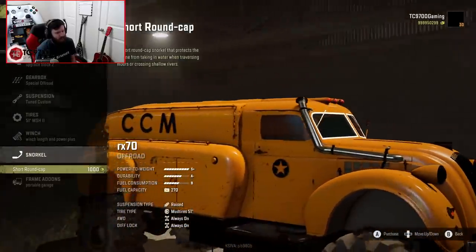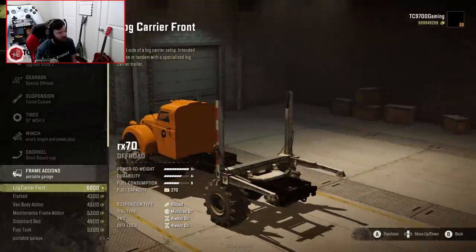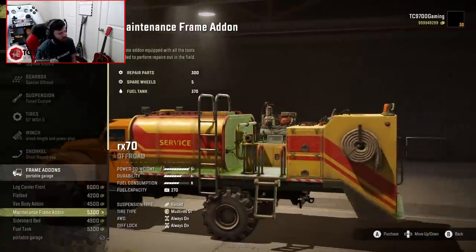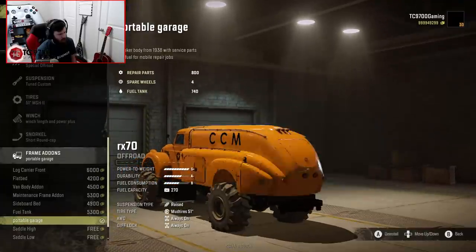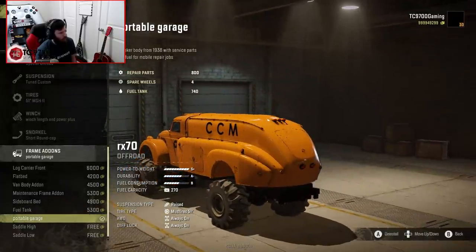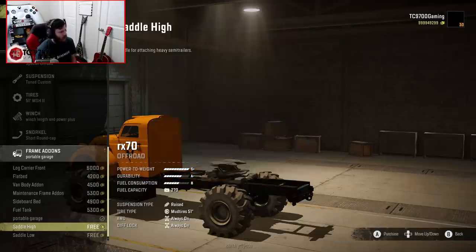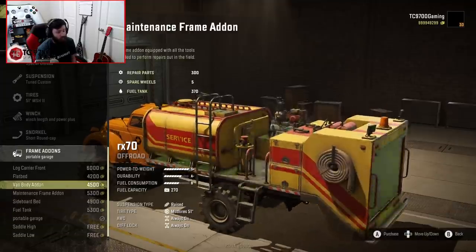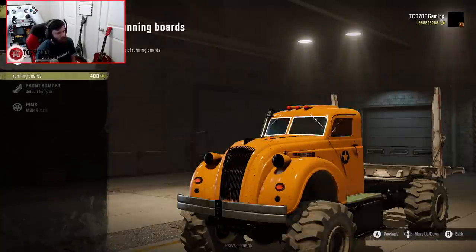Oh, I love how he designed the snorkel to work with the truck. That's really cool. Hey, you could do a log carrier setup on it. That's so cool. Flatbed setup, van body, which definitely fits right in, service body, sideboard bed, fuel tank, which the tuned custom suspension is not made for that, portable garage with 800 repair points, 4 spare wheels, and 740 units of fuel, and we've also got saddle high and saddle low if you want to tow trailers. So I think actually what I might do is see how this thing does as a logging truck. That would be super interesting to see.